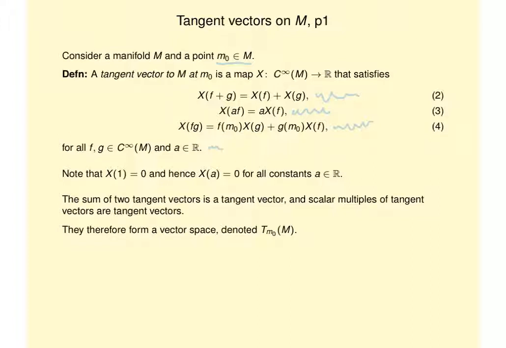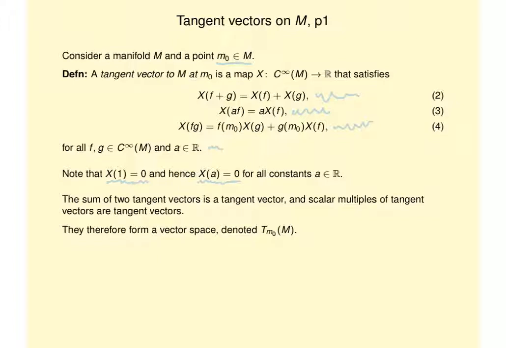So one thing to notice, first of all, is that if you apply X to the function that's constant at 1, then from the derivation equation, you immediately get 0. And therefore, by the linearity over the reals, any constant function at all gives 0. And of course you expect this because it's a differential operator, but just the same, it's worth noting where it comes from, how it turns out.